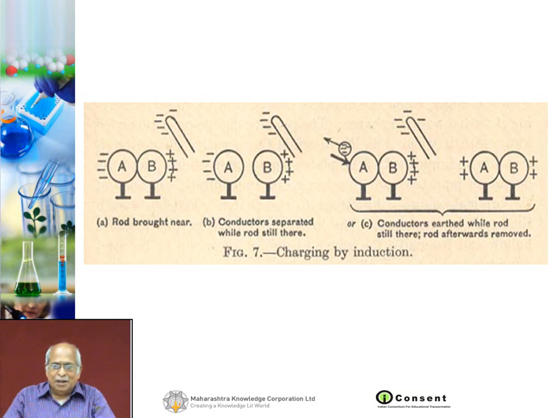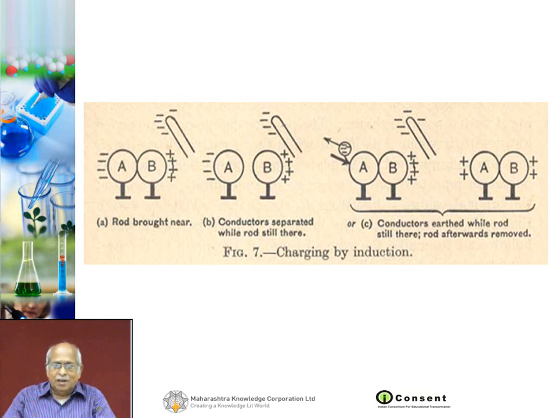So if we remove negative charge by connecting it to the earth and then separate, there will be positive charge on both spheres A and B. That is shown in the last figure. Figure मध्ये शेवटी काय दिसतंय, A आणि B कॉन्टॅक्ट मध्ये दोन्हीवर पॉझिटिव्ह चार्ज आहे. प्लॅस्टिक रॉड आता काढून घेतलाय, लांब नेलेला आहे. ए आणि बी जरी सेपरेट केले तरी दोन्हीवर पॉझिटिव्ह चार्ज दिसेल.